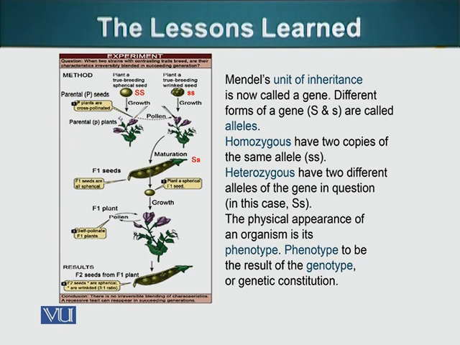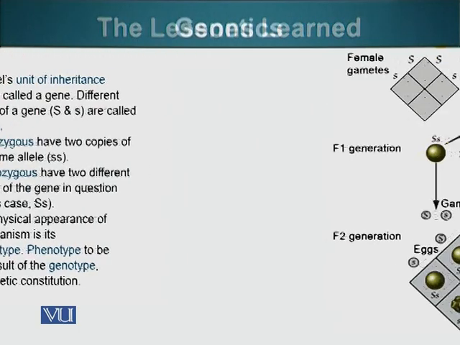However, they do contain a gene for the wrinkled seed also, which became apparent in the F2 generation. Although the F1 plants had all spherical seeds, in the F2 generation the trait for the wrinkled seed again reappeared. It was at the ratio of 1 to 4, but it reappeared.